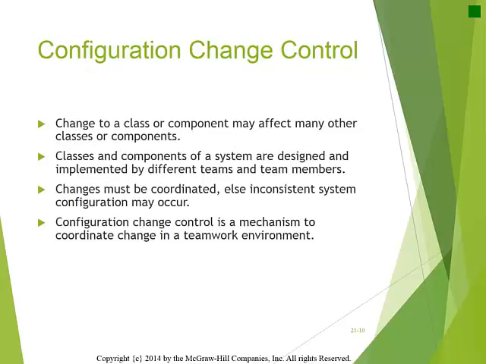Changes made to a class may ripple throughout the system, affecting many classes. In practice, the classes are developed by different teams and team members. If Class A is changed and Class B is affected, then the developer of Class B needs to know that the class has been affected. Thus, changes to the components of a system must be made in a coordinated manner. Otherwise, the project would become chaotic.